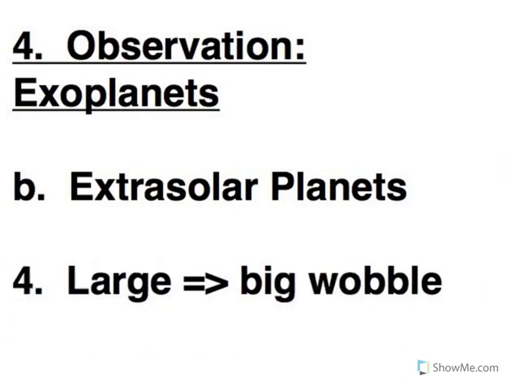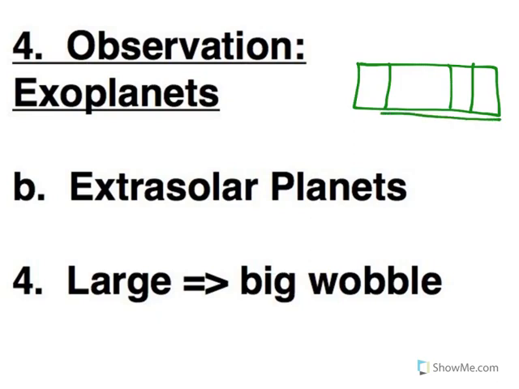The other bias is that we need to actually be able to measure that motion. We're measuring Doppler shift. And recall the way we measure Doppler shift, we're looking at spectral lines. And so if that star is moving a lot, well, those lines are going to shift a lot, not as much as I'm drawing it, but to emphasize the point, you're going to get a large shift if the star is moving a lot.